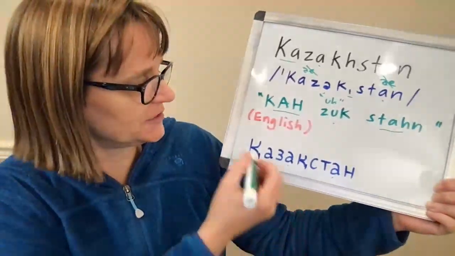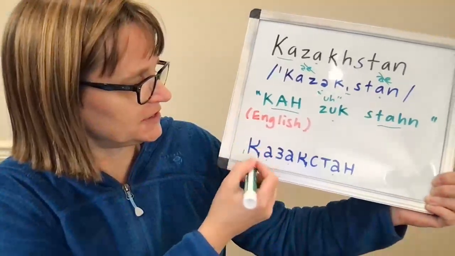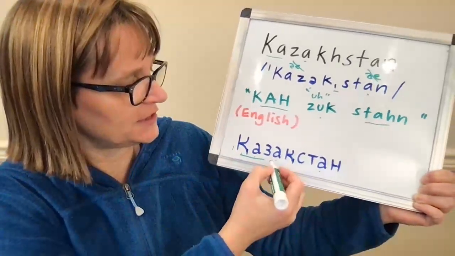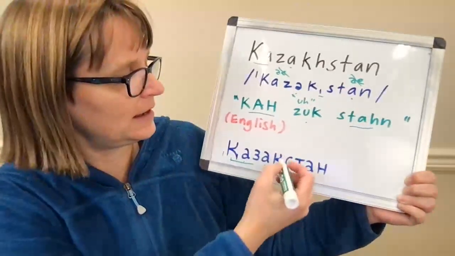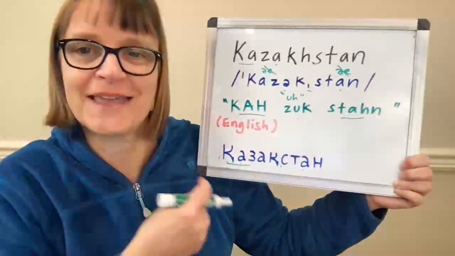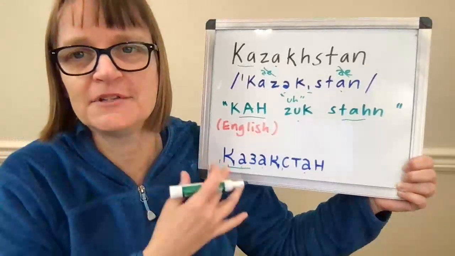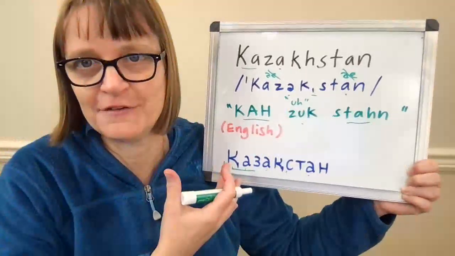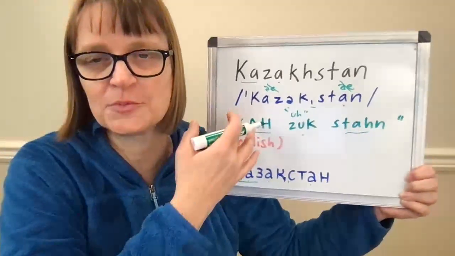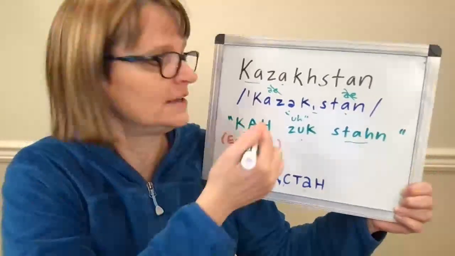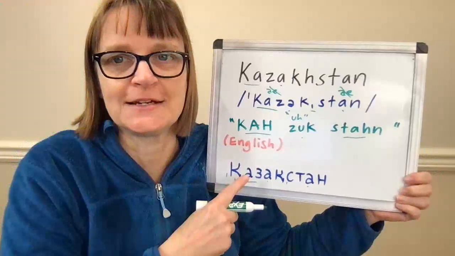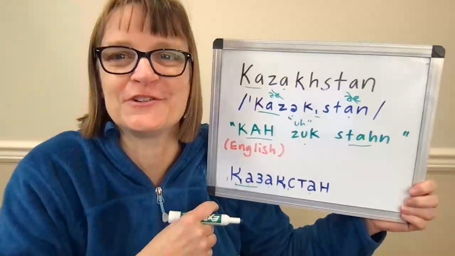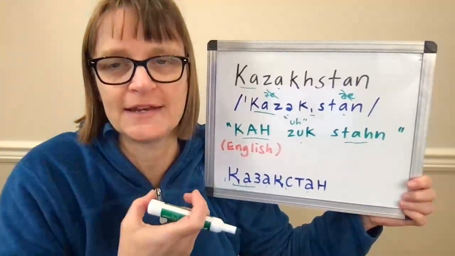And then from what I could tell, again, in my research, it wasn't clear to me where the stress was. I did hear some pronunciations stressed on that first syllable. I did hear some Kazakhstan, and some stressed on the third syllable. So I can't give any advice on that. I would say, if you're using the English pronunciation, just note that we stress it on the first syllable, and I can't really advise which syllable to stress if you're going to try to sound more like a native speaker.